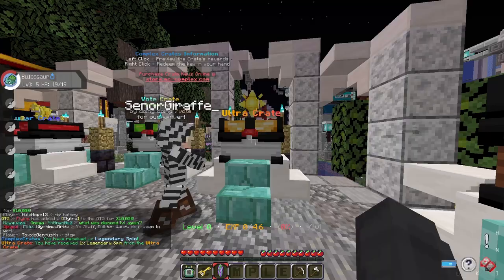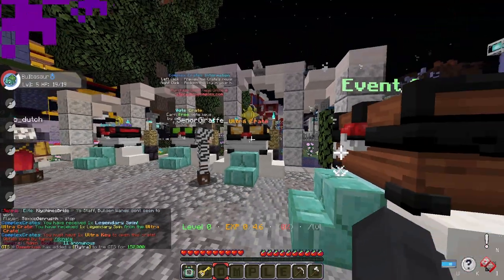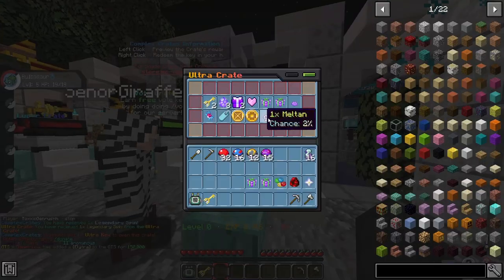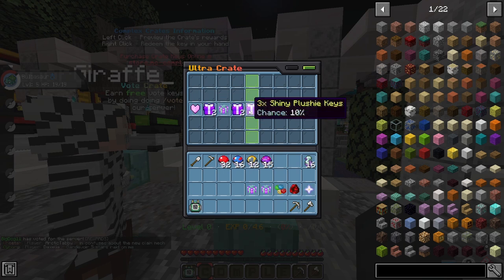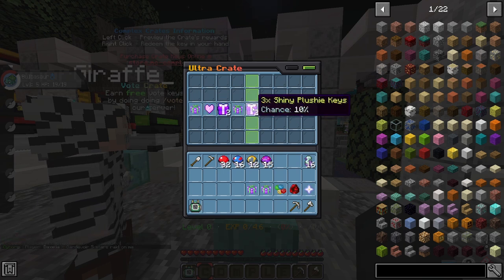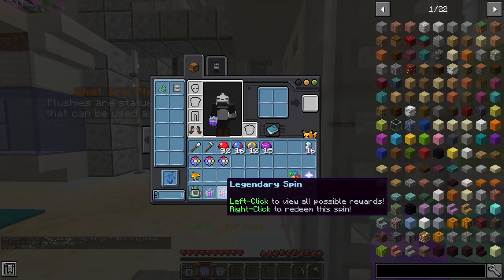Yeah, always. Oh, I quick opened. I got another legendary spin. I didn't mean to quick open. I'm not gonna exit now. Alright, let's see. Legendary spin again, maybe? I got keys, I think. I got 3 shiny plushie keys. I got my 2 legendary spins here.